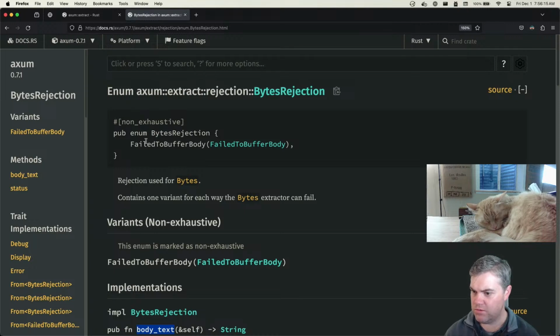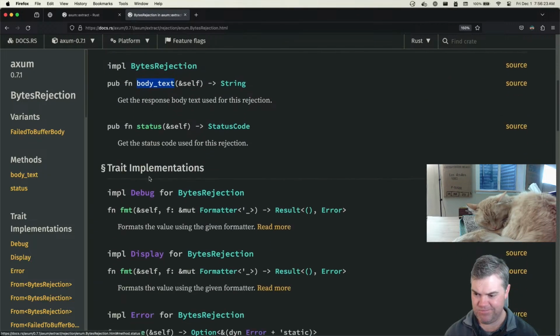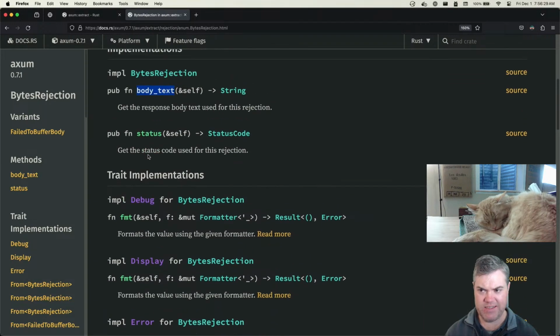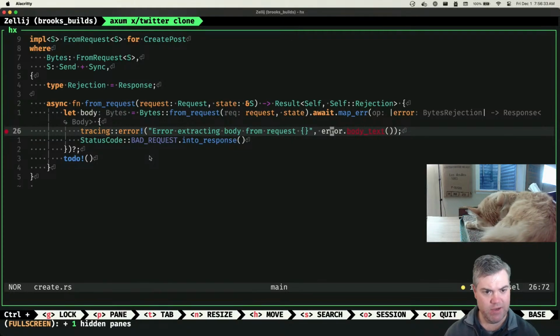Wait, you implement display for this. Wait a second. Okay. So you say bytes rejection for this, but I don't trust you.